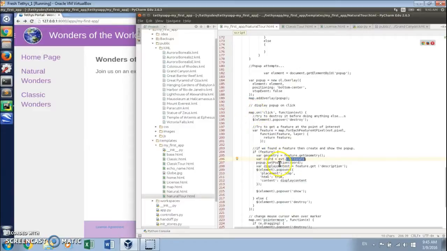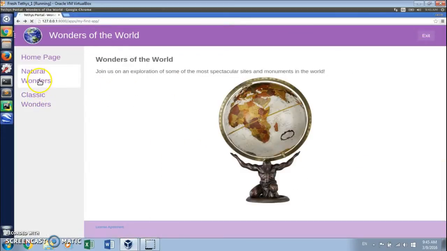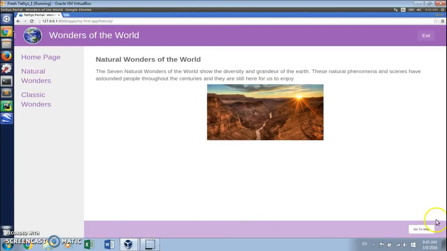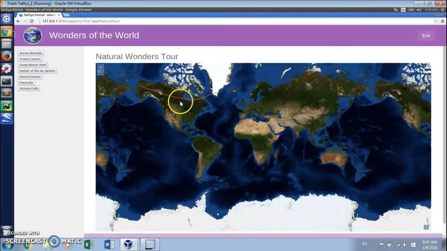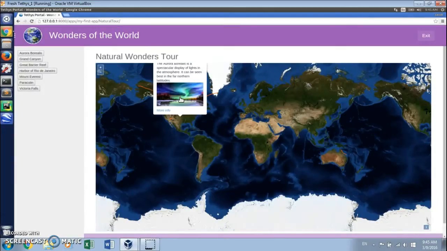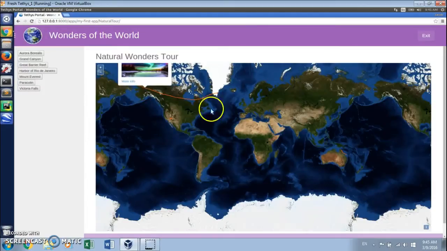So then it'll actually set the position of the pop-up to the spot where you clicked. So as you can see here on the natural wonders, when I click, it shows up the pop-up around where I actually clicked, and that way you can click anywhere along and it corresponds.